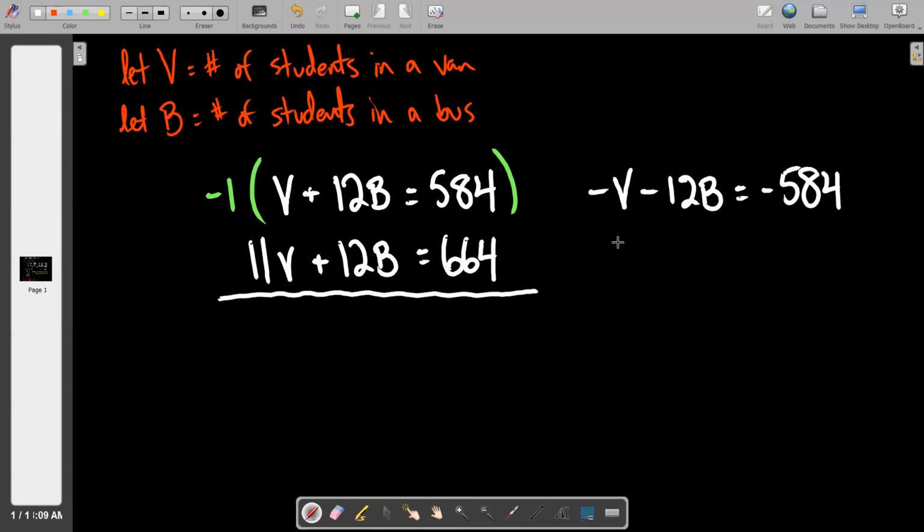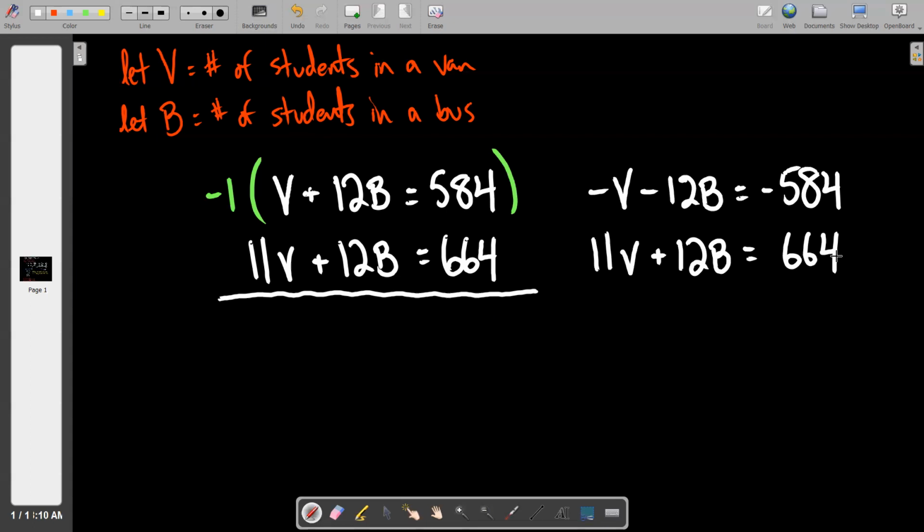Could we have used substitution on this system? Sure, absolutely. Because that van on the top, the solitary V, would have been a good candidate. So if you're a substitution lover, this might have been an opportunity for you to use that. But I love elimination. Give me a choice, it's what I'm almost always going to use.